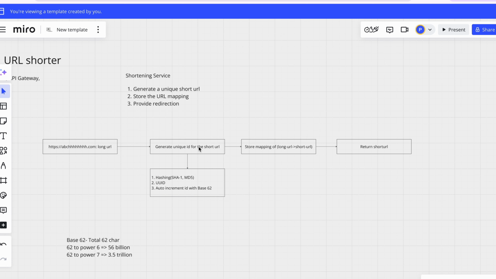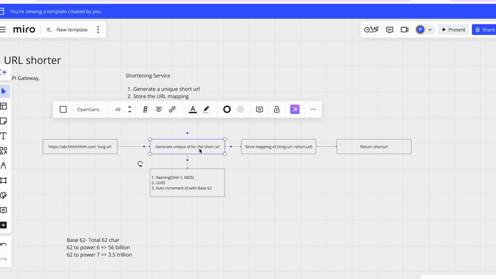So every time we have a long URL request to get a short URL from the backend, the shortening service sitting on the backend takes the long URL, but it is not going to actually use the long URL for generating the unique key.